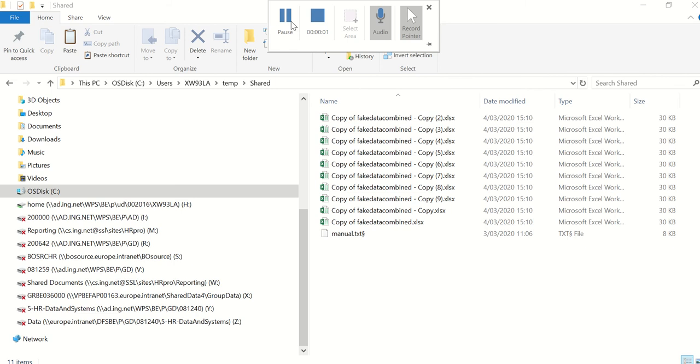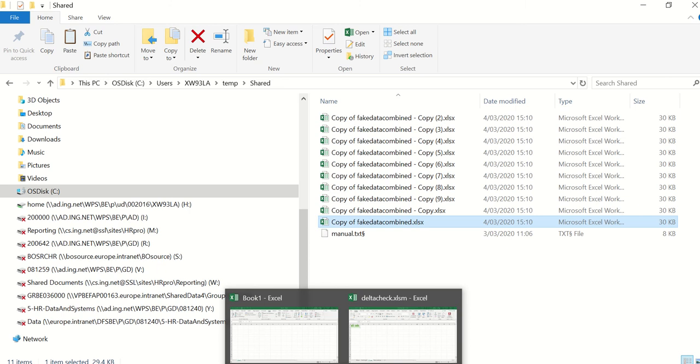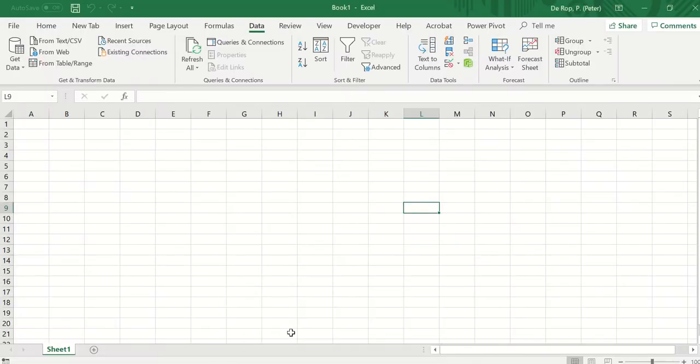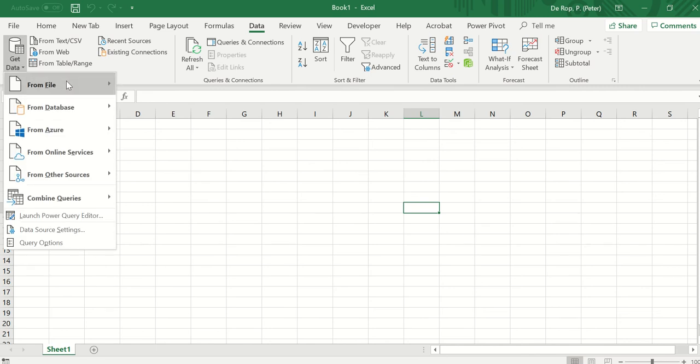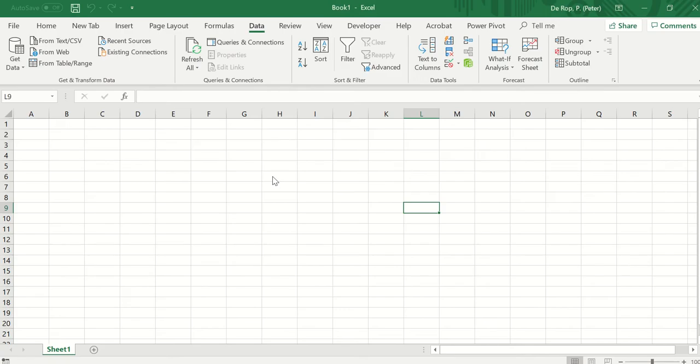Assuming that we need to combine a number of Excel files together, and also assuming that we need to do exactly the same operations on all of those files, we can make use of a very interesting technique where we actually use a function. So let's do that now. I'm going to get data from Excel file, from workbook. Later on, we're going to get the data from the entire folder, but for now, I'm going to work on one particular file.